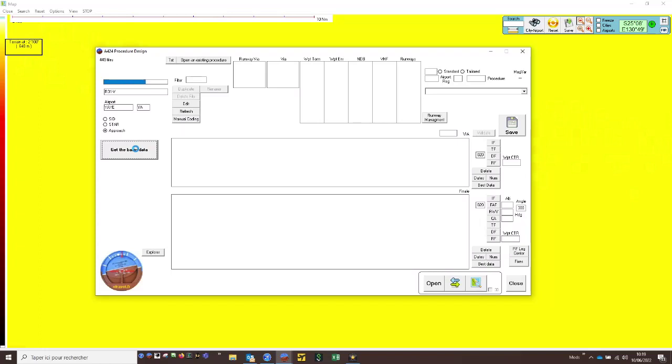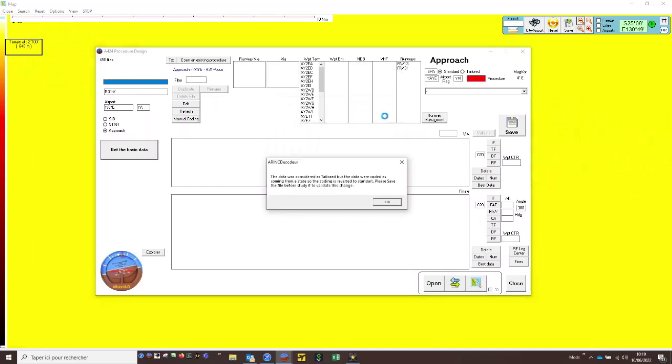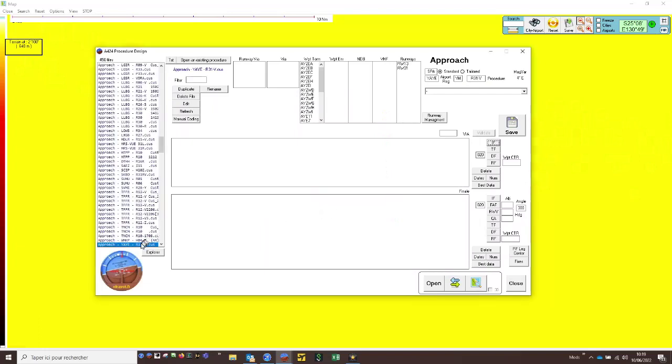That's the solution to create an approach, but I already have an Arinc file. It's quite necessary every time. I got now all the waypoint terminals that exist and are published. Okay, for this runway approach name, push OK. Here I have the message that says it's a tailored approach, but I get some official data that the software has to convert. It will be okay.